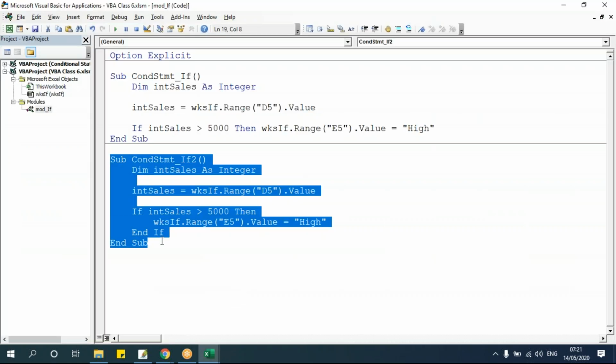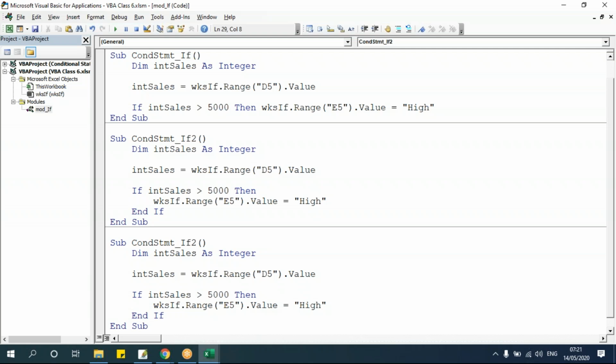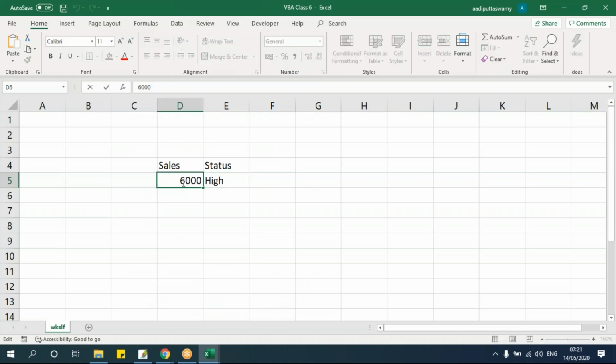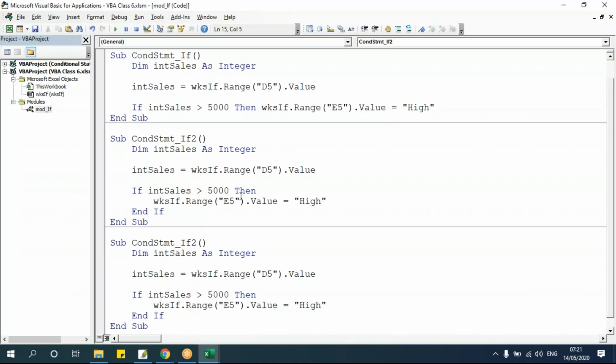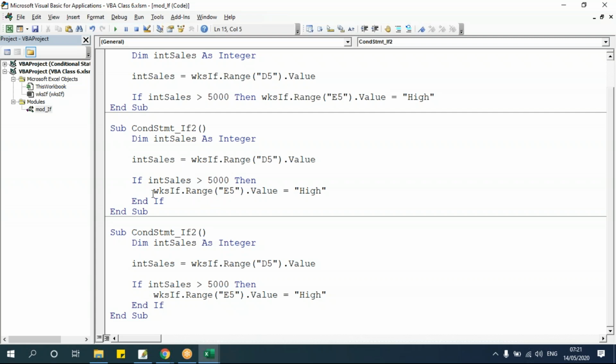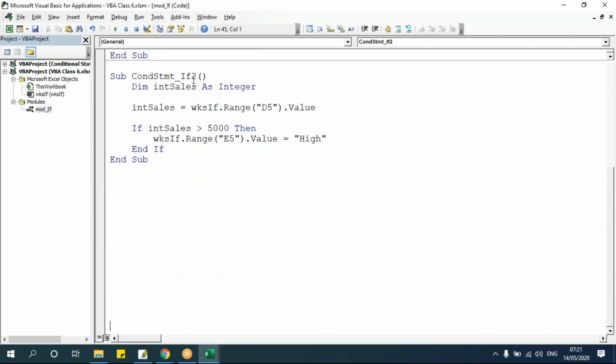Next one, suppose I want to get a false statement. Now suppose if I go here and put 4,000 here, this program will not run. Means it will run but it will not give me any result because there is no false statement. Now what I'll do, I'll go here, I'll say if else. Now here I'll say else.